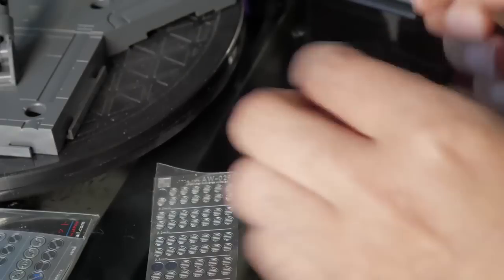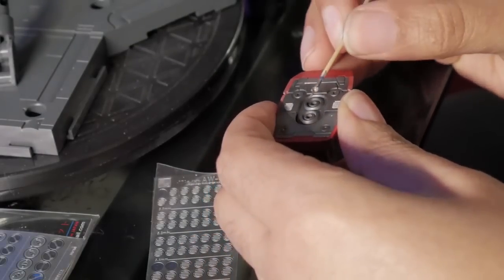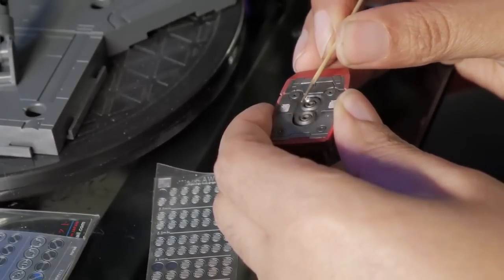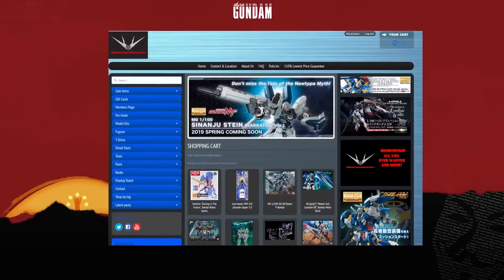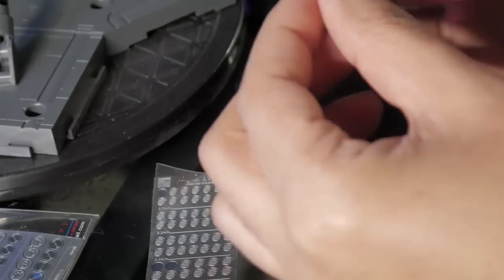And I found myself returning back to this kit a couple times, even when I felt it was done, believe it or not. I took some time to add some metal detail parts. You can find them usually from USA Gundam store. Really, I should have those guys give me my own 10% discount code with all the time I spent on their website and as much promotion as I've done for free.